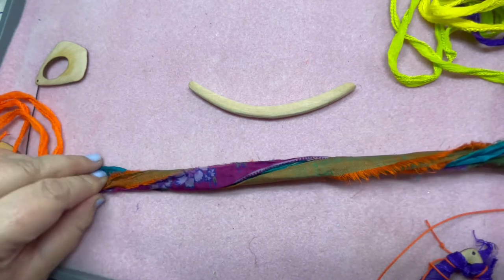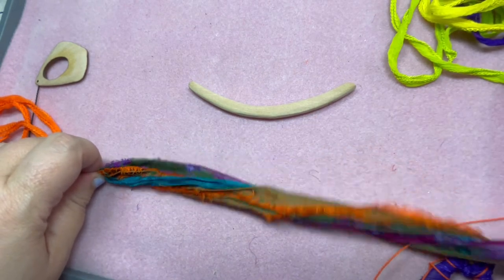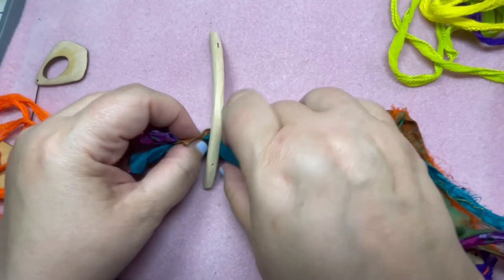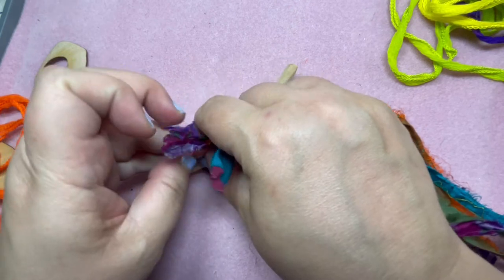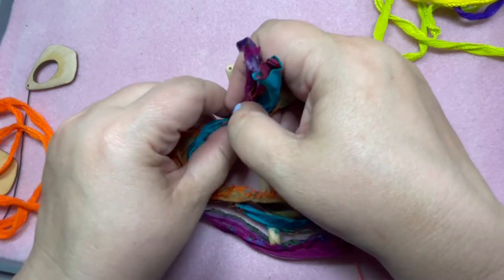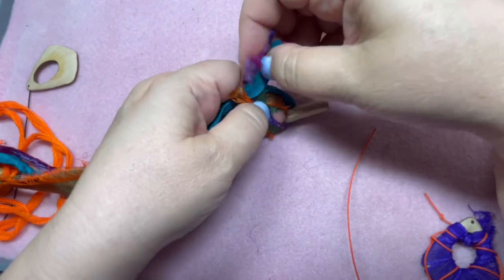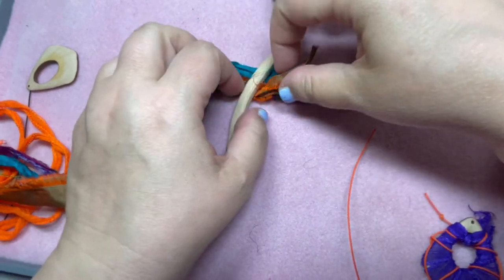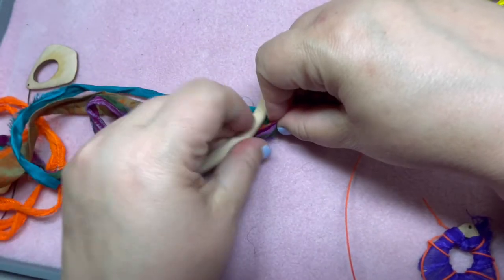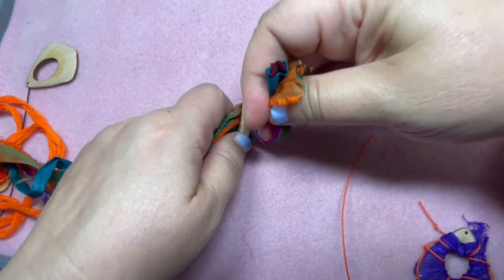Again, you could braid them, you could do whatever you want. And then I started at one end of this piece, like right here, and I made a big knot. And that was pretty chunky too, but once you play with it a little, you can tamp that down. I'll show you what I mean in a minute. And they're all different lengths too, so try to see if you can get them all one length for this piece, at least at the end, so you don't drive yourself bananas trying to make a knot.